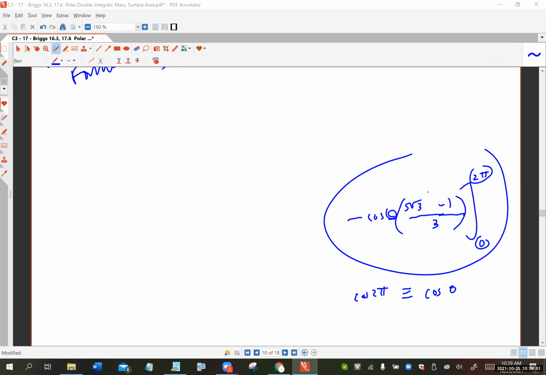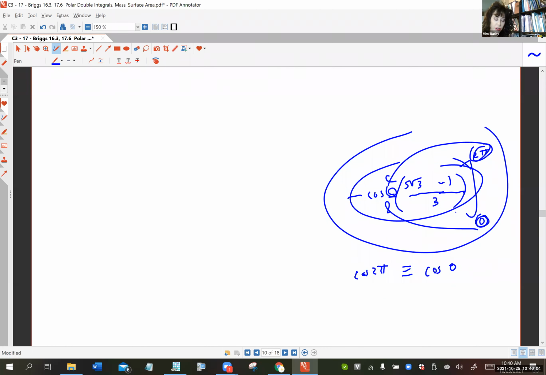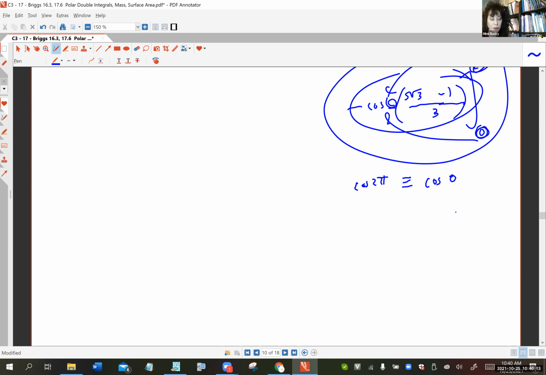Yeah. So what's going to happen when you plug in the 2 pi, you're going to get something, and then you go minus this thing where you're plugging in a 0, and it's essentially the same thing. Cos squared. You see this whole thing will just go to 0? Oh, yeah. Because you're just doing one whole full revolution, so it's not going to contribute anything. I mean, if you don't believe me, go do it in slow motion for yourself, okay? I encourage you to do that if you don't trust me. So I just claim it's one big fat 0.